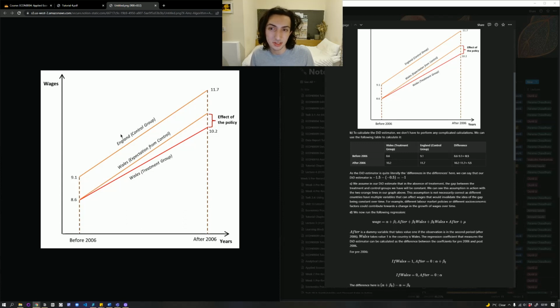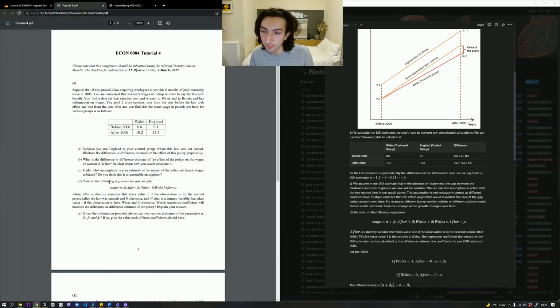I think there's a word for this, but it's like the parallel relationship, essentially. So obviously this is unrealistic because different countries will have different qualities and omitted variables that we may not be considering. So this is not necessarily a good assumption to make, although it does help us to formulate our model. For example, you can have different socioeconomic factors that could affect different parts of the labour market in each country. So it may not necessarily be the same gradient here.